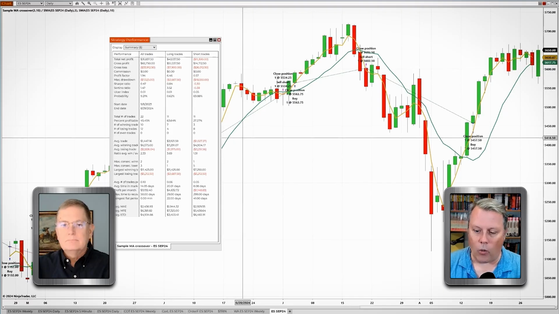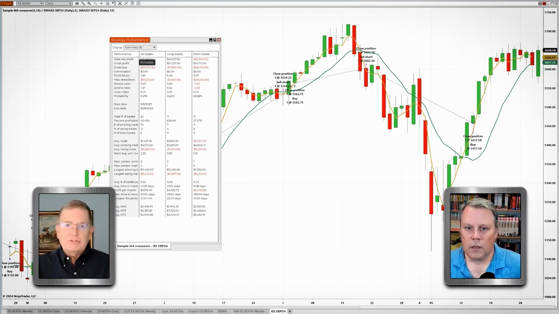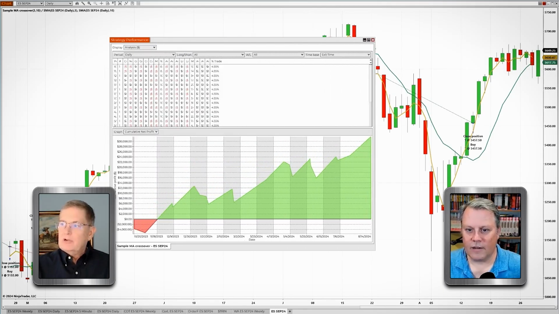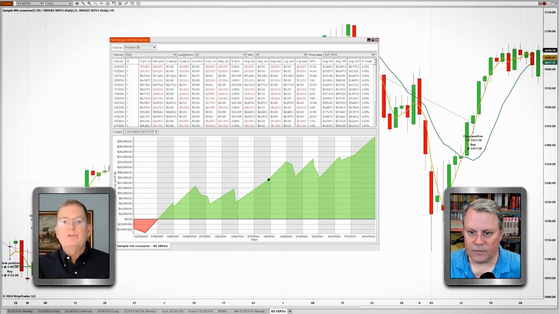The idea of how well it does with its winning trades and its losing trades in one direction is a pretty neat feature. A picture is worth 1,000 words, Tom, and I always look at the equity curve. So the equity curve really tells you how this strategy has performed over time. Every strategy is going to have some drawdowns, but is it consistently making profits over time? That's really what we're looking for. And that's what we're seeing here for the most part.